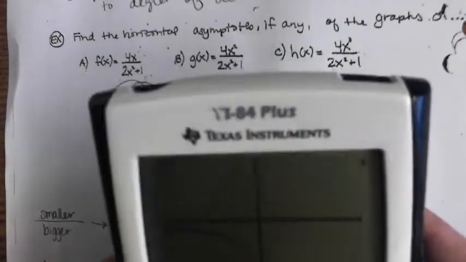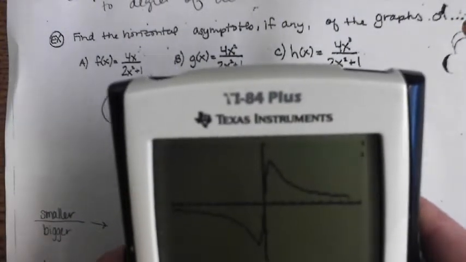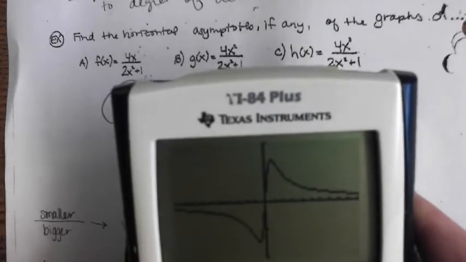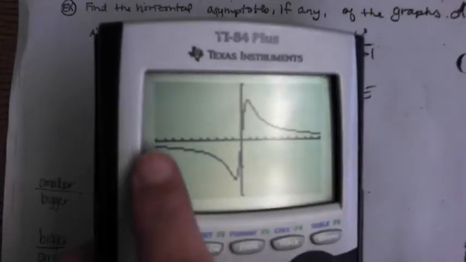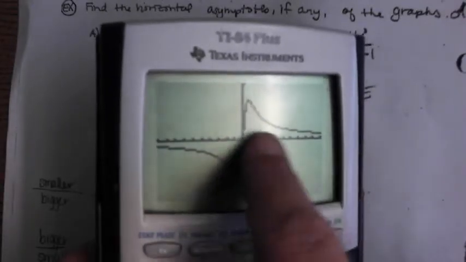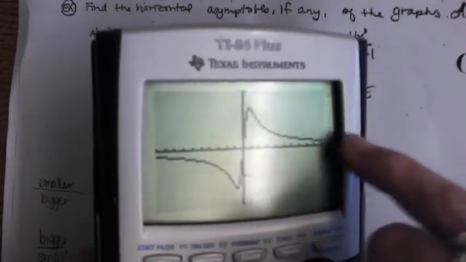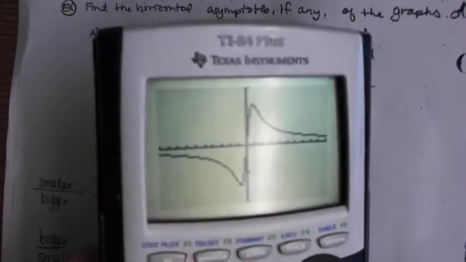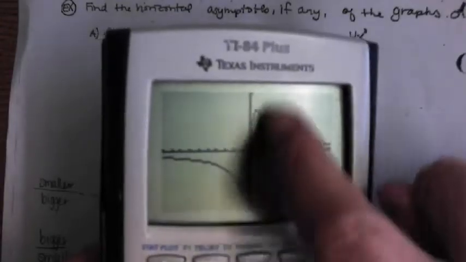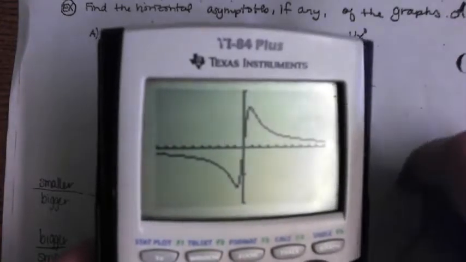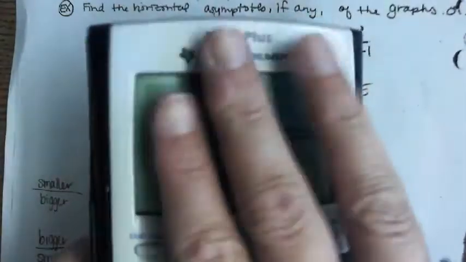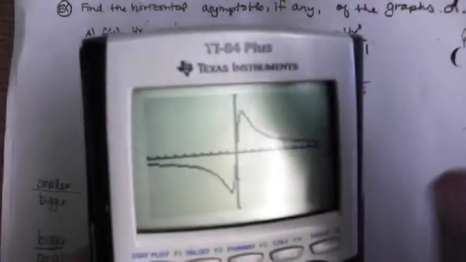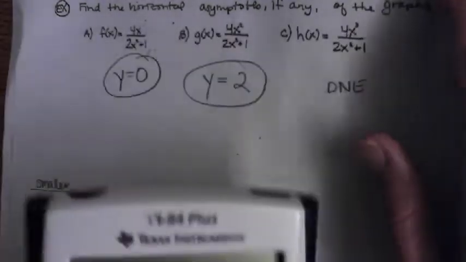So I graphed all 3 of these. Here's the first one. Okay, we said that the horizontal asymptote was at y equals 0. Can you see it? When we go towards infinity, we get towards 0. When we go towards negative infinity, we get towards 0. We cross it. Well, that's just a reality. You can cross those. Something funky happens here. We'll have a way of figuring out the rest of that graph soon. But we're just starting with asymptotes today.